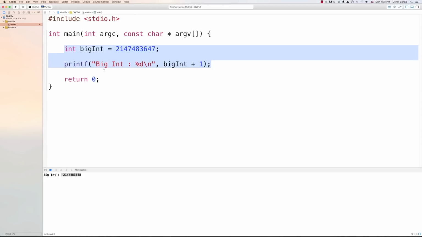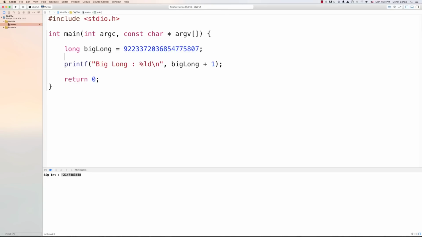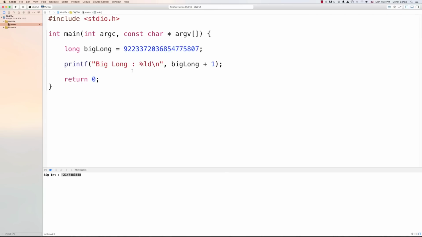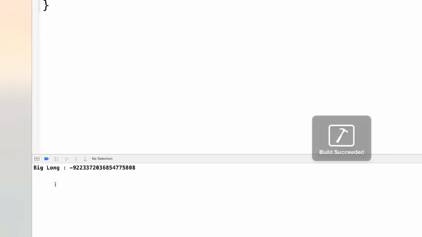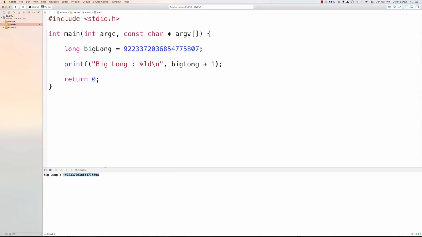Now, a long is also a whole number type. However, we're going to be able to make much larger longs. As you can see right there, that's the largest long we could possibly create. If we save that and execute this, you're also going to see that it gives you a negative number, and that is the absolute smallest long we'd be able to use. So pretty much every data type in one way or another is going to have limitations. But there are outside libraries we can use whenever we want to work with bigger numbers like that.